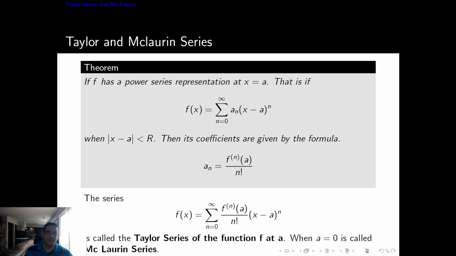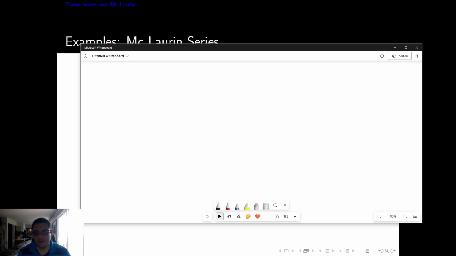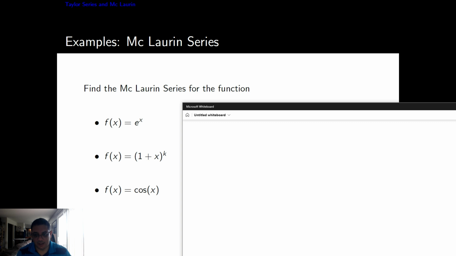Okay, so Taylor series and Maclaurin series are essentially the same thing. It's just that a Taylor series is for a series that is centered at a point that is not 0, and Maclaurin is specifically talking about when we're centering around 0, which is the most common case that you will see. Now let's see some examples of finding Maclaurin series for a couple of functions. Alright, for the first function, we're going to find the Maclaurin series for the function f of x equals e to the x, and then we're going to proceed with all the other functions that we have in there.